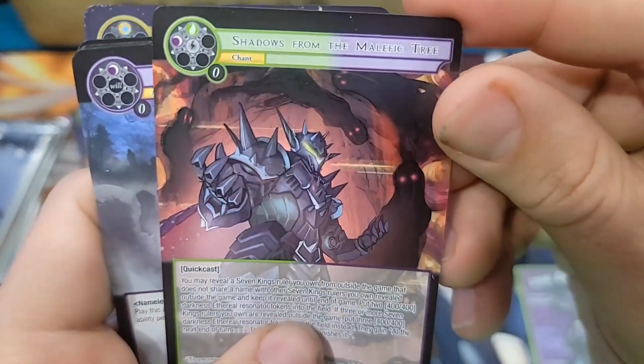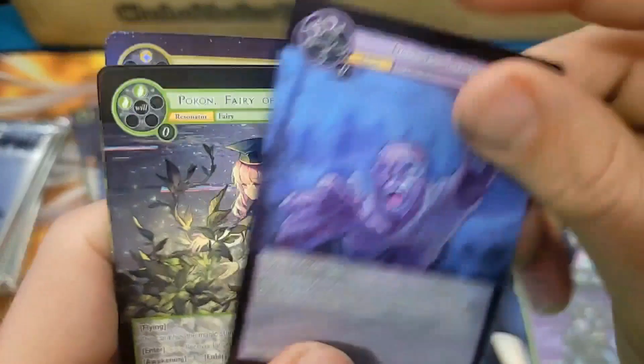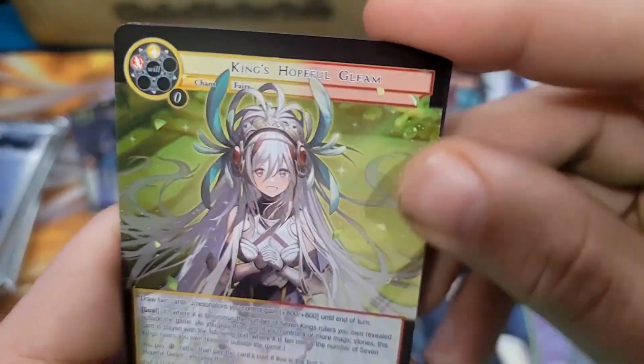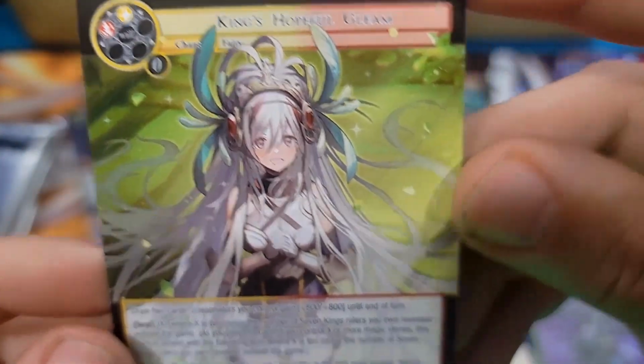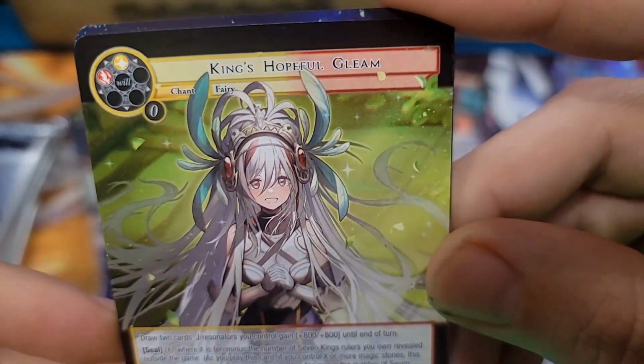Fairy Rage. Shadows from the Malefic Tree, right? That's not the Resonator. It's the token generator. Fairy, King's Hopeful Gleam. This is new. We haven't seen this yet. So the King's Sorrowful Scream. 1 white, 1 red. It's a fairy chant.